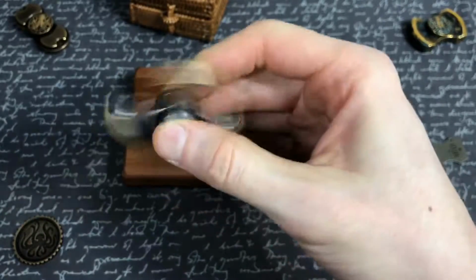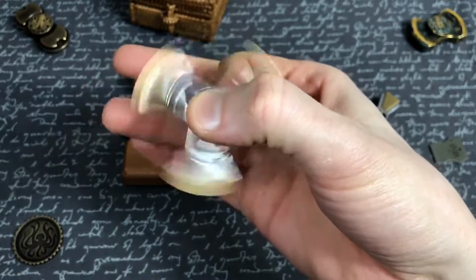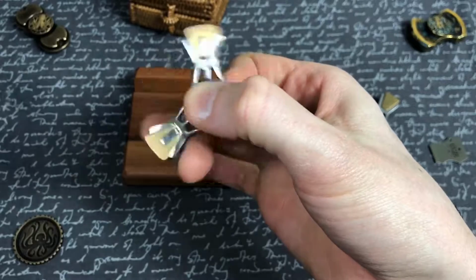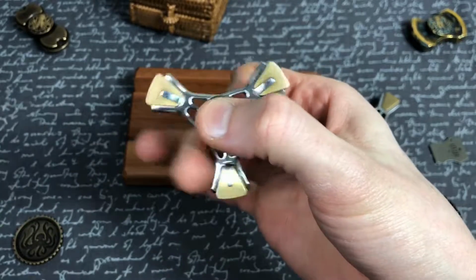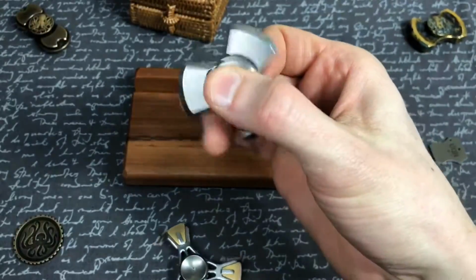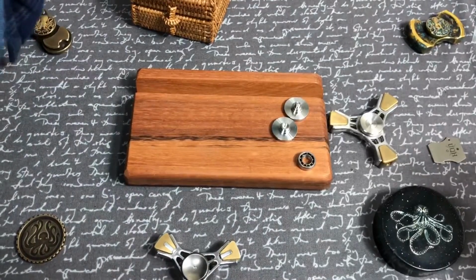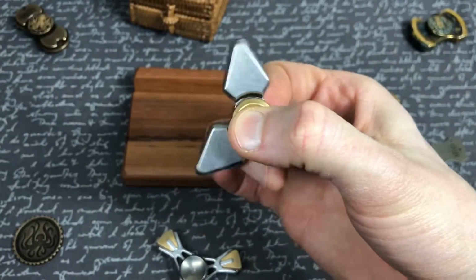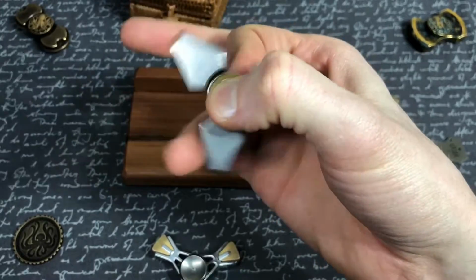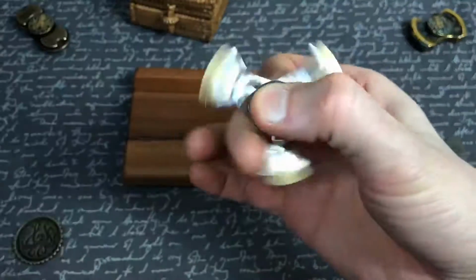Anyway, so yeah, it spins really well. It's very unique. There's something about having all this space in between the arms, yet it's still easy to catch and fidget with. So you can do, this is fun, right? I can do some bouncing that is hard to do with a lot of spinners, because you look at something like this, I don't really have space between my fingers, right? Or you look at something like the opposite, this is designed more for hugging your finger and moving with it. So it moves with your finger, but you can get your fingers out there and try to bounce it, but it's nowhere near the same thing. Like this just bounces.